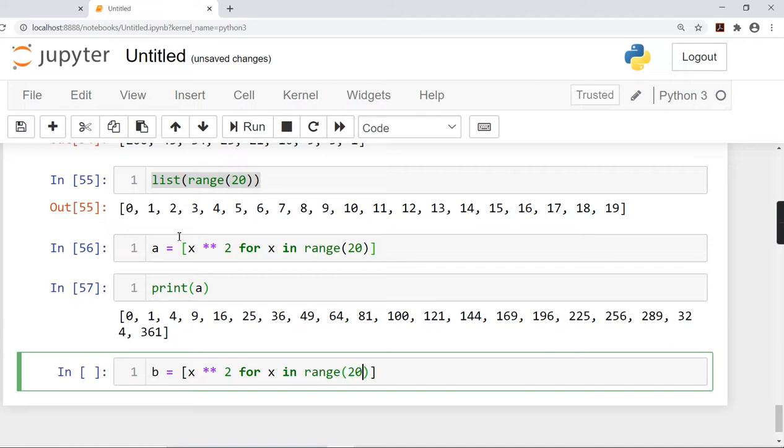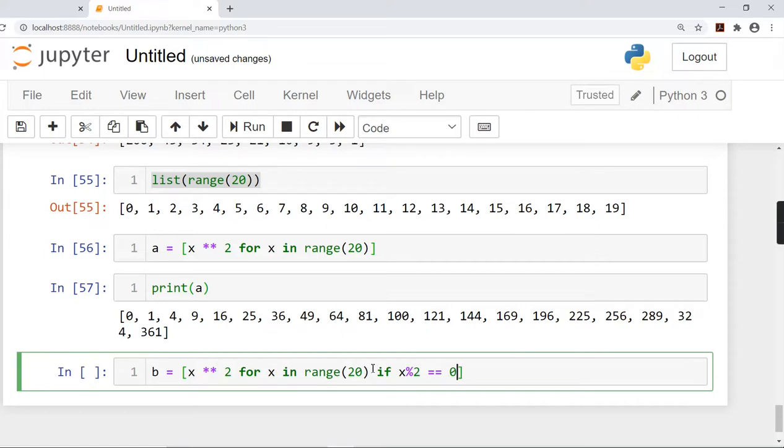20. So till now, this is the same thing as what we have written: every element in this range we want to square. But we didn't want all the elements, we only want those which are even numbers. So for even numbers, we can put this condition: if x mod 2 is equal to 0.